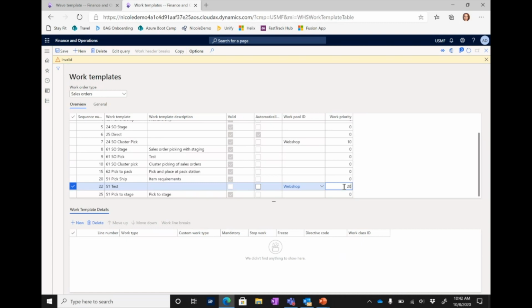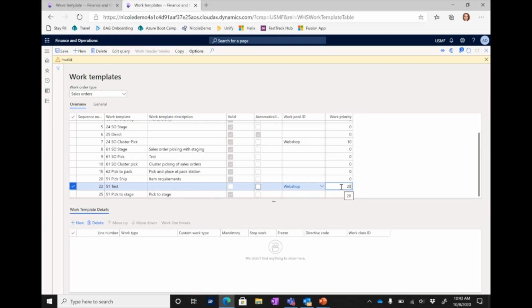So here, if I've given it a value of 20, then every work transaction that's created, again, by this work template as our wave processes, will be assigned this value of 20. And that, again, tells my users which particular pieces of work need to be completed first. So you want to do your priority 10s and then 20, 30, 40, and so on. So these are also important.